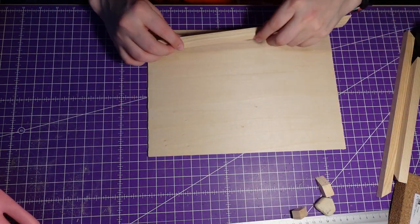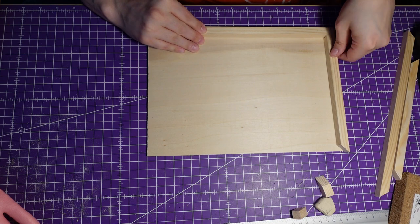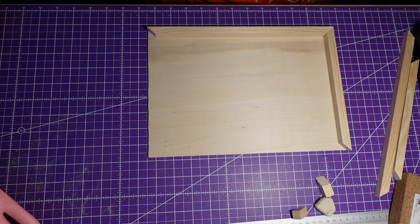I only had two clamps to glue everything, so it took a while. I really thought it would be easy peasy to make this box. Oh boy, was I wrong.